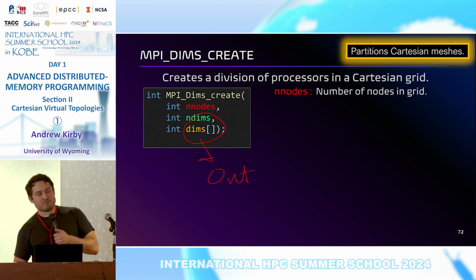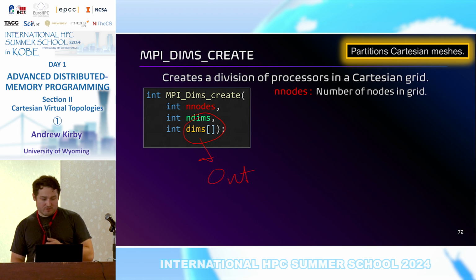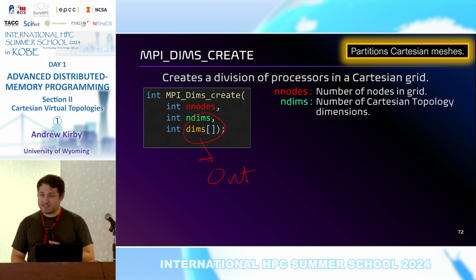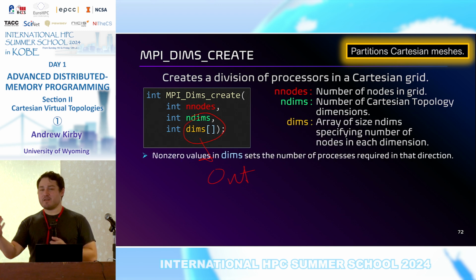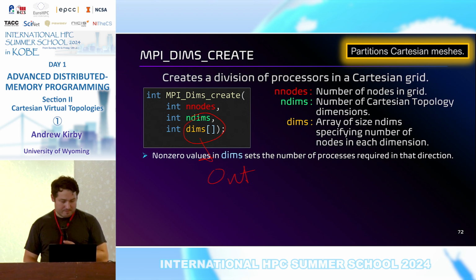This also partitions the grid, if I wasn't clear. So we tell it the number of nodes in the whole grid, number of dimensions, right? 2D, 3D, ND. You can even make it 0D, which does nothing. So that's fun, but it's there. It can do n-dimensional partitioning of Cartesian grids, okay?